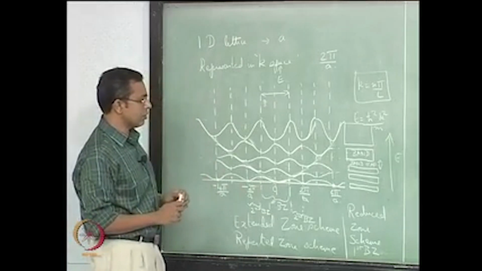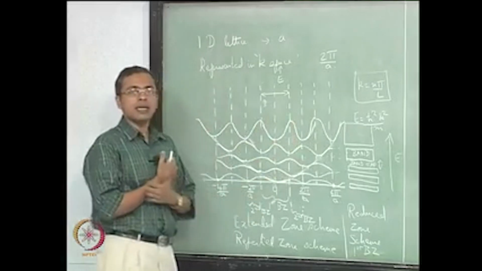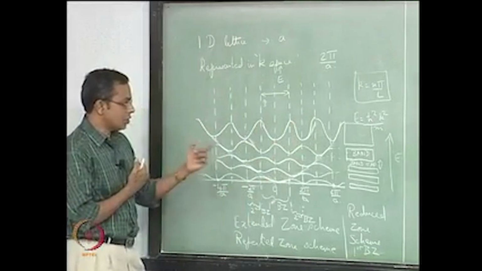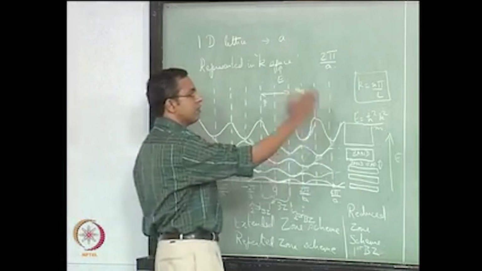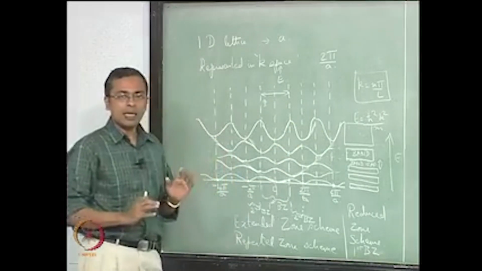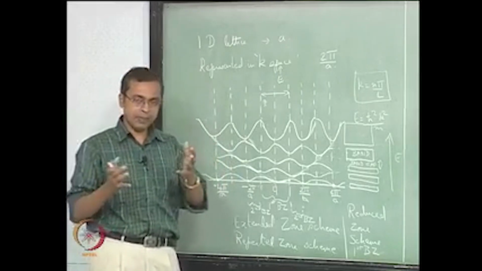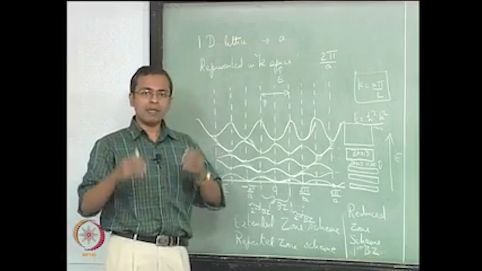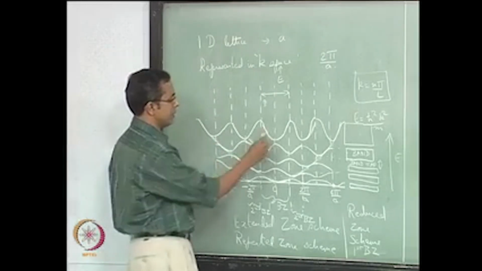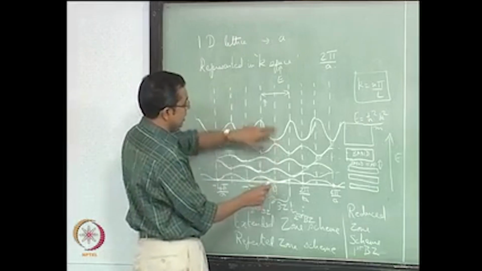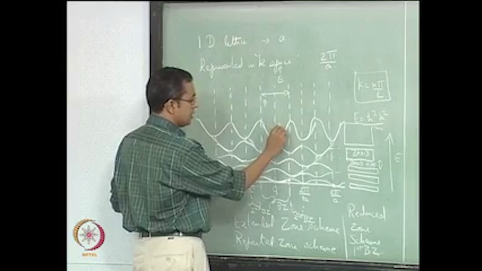I also wish to add that we have only shown the E versus K relationship. The other information that we have not shown here is where the Fermi energy is. These are all the values of E versus K that are permitted in the system. Depending on the particular atomic system or material you have chosen, the Fermi energy may be at some particular value. So I will arbitrarily say that on this energy scale, the Fermi energy is here. This is just an arbitrary choice.